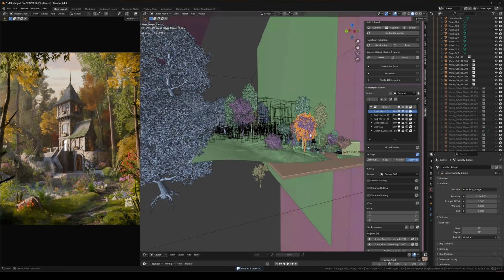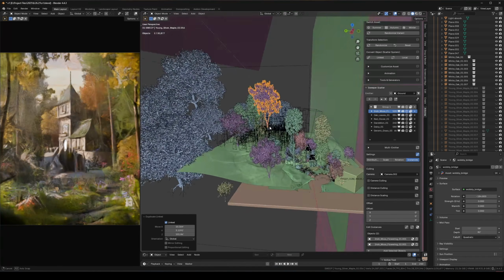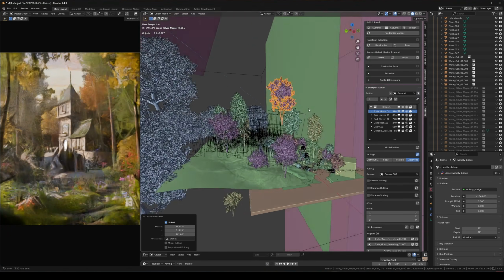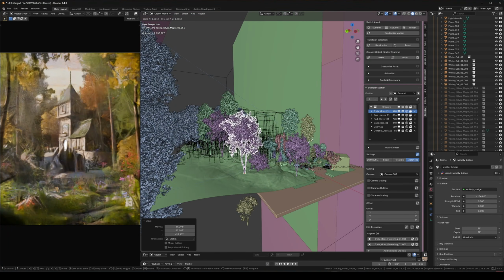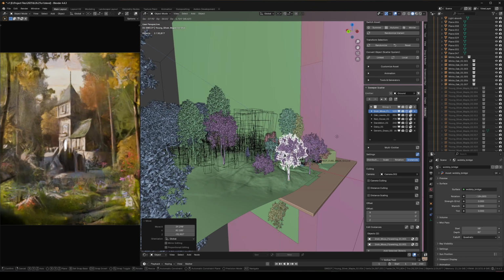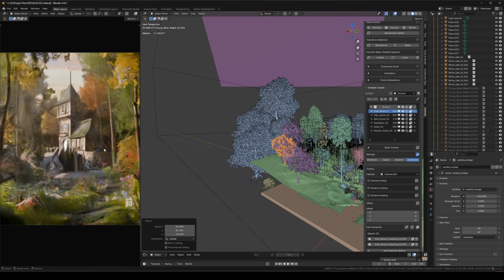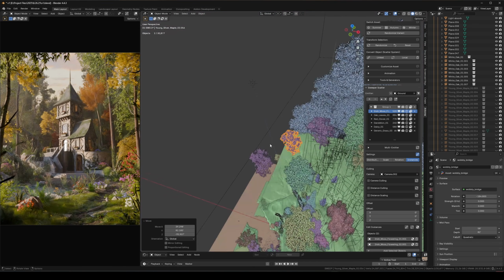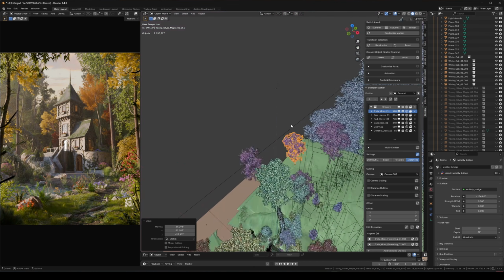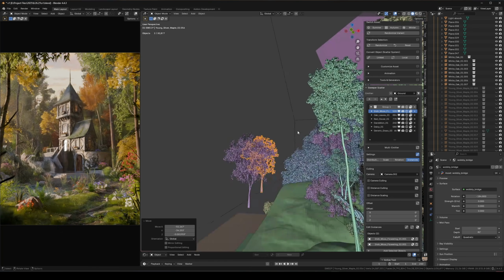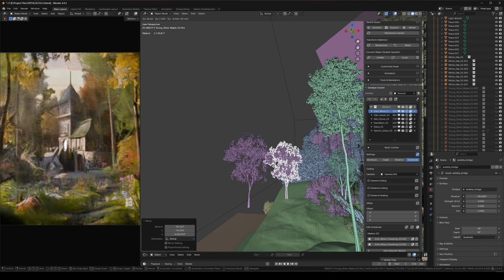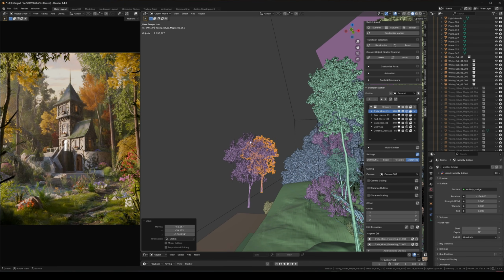But yeah, when I'm starting to do this, I will bring in a tree. I'll usually start off really big because obviously a bigger asset is going to block more light, and it'll make it a lot easier to see where the light is getting blocked. And then you can start moving it around until it starts hitting the area you like. My light source is coming from here, so I'm just going to place this somewhere in front of the light source. And you can see I'm hitting this whole area right here.